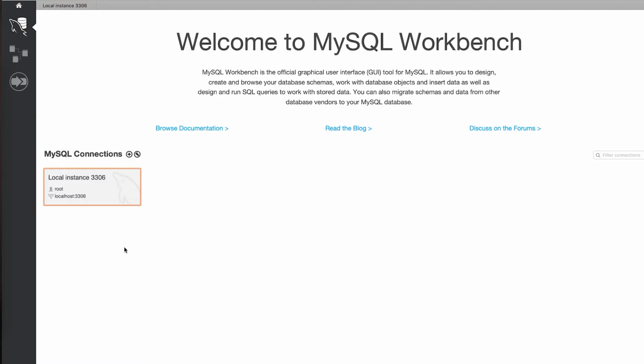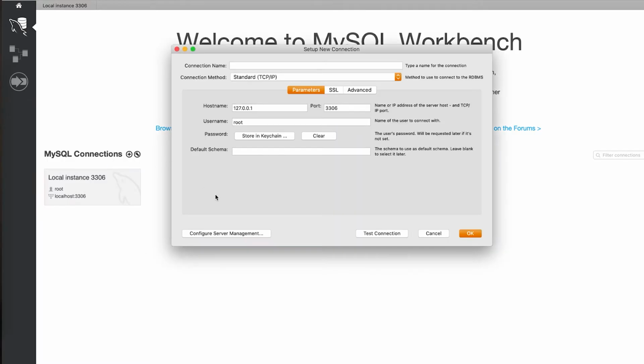So if we just go back to where we were, if you had a MySQL server that was running on a remote server and you wanted to run MySQL Workbench on your laptop, which is a common scenario, you can then obviously define a connection name, connection method, which 99.9% of the time will be TCP/IP, a host name, a username, password, usual stuff that we looked at in a previous video.